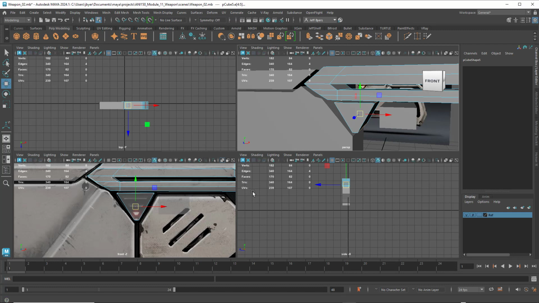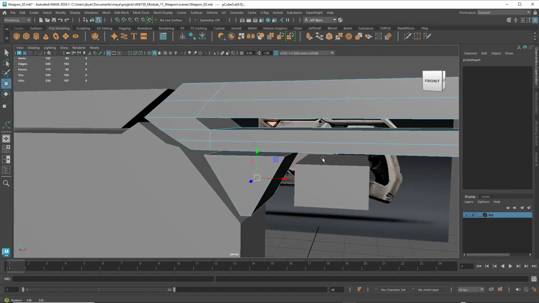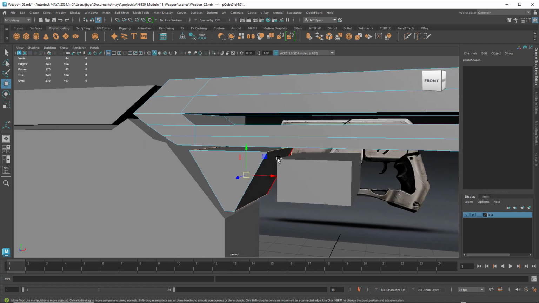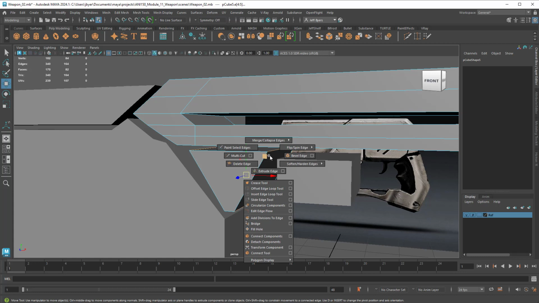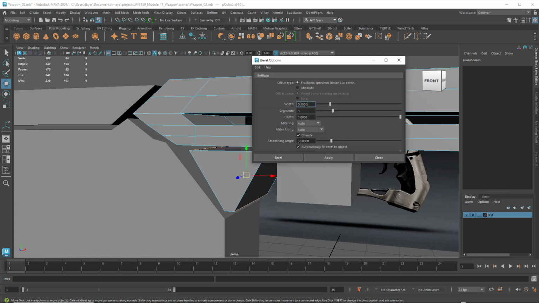All right, so we can do a couple things. I need to be in perspective for this. So I'm going to just hold down the shift and right mouse button, go to bevel edge, click on the option box. We'll keep it pretty small. We want segments to be 4, not 3, and everything else is good.